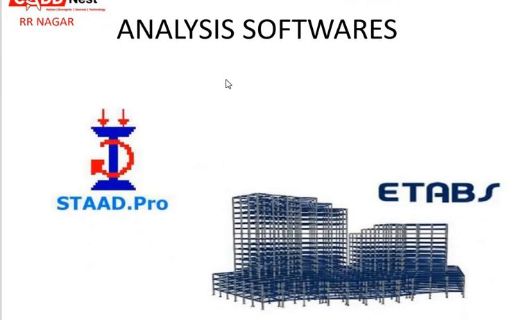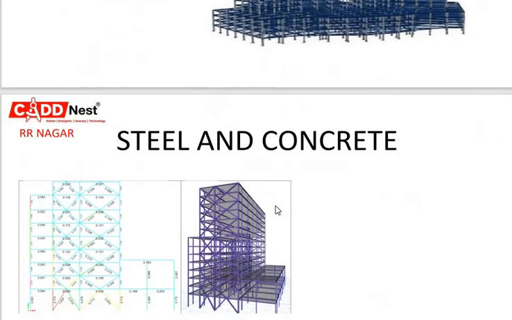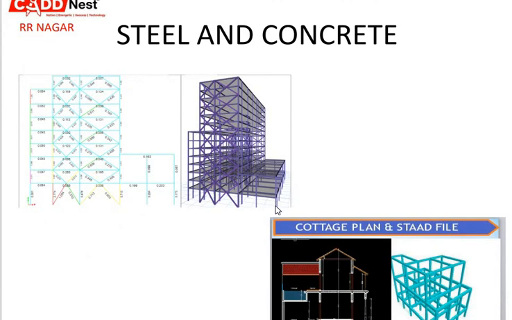And now we have the analysis softwares. We have the basics of STAAD Pro and ETABS. These softwares deal with beam layouts, column layouts, footing designs, load applications, as well as the reaction to the load applied. Both softwares can work with steel and concrete. The only difference between the two is that ETABS is an upgraded version of STAAD Pro, and ETABS is basically used for superstructures while STAAD Pro is used for substructures. In ETABS you have no limitation on the number of stories. So this is the difference between ETABS and STAAD Pro.